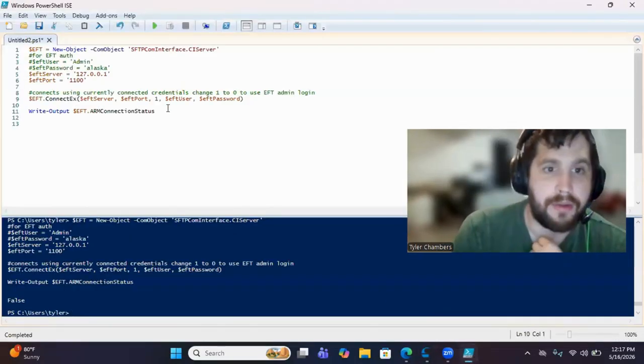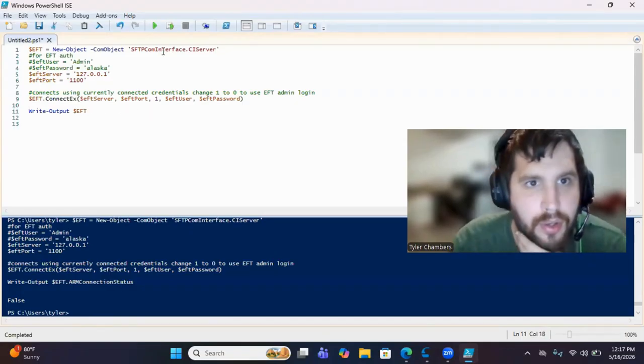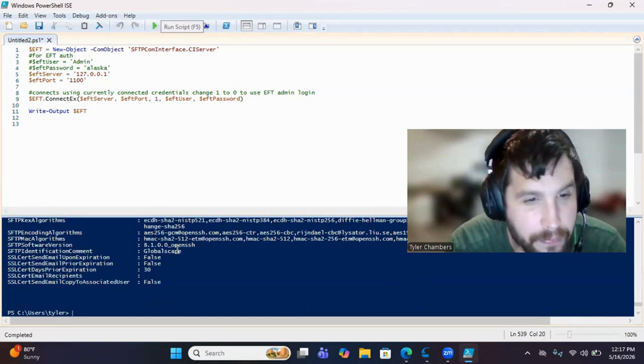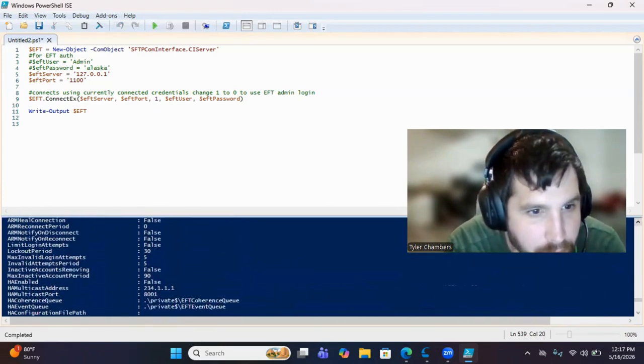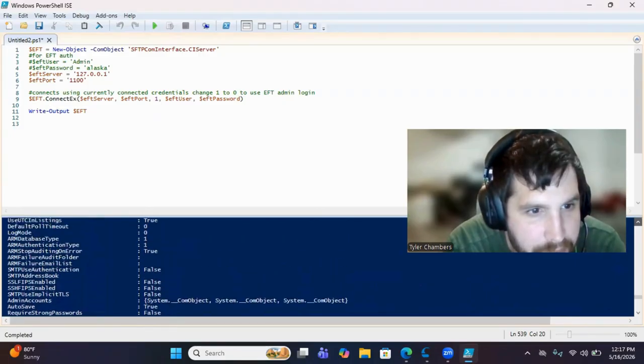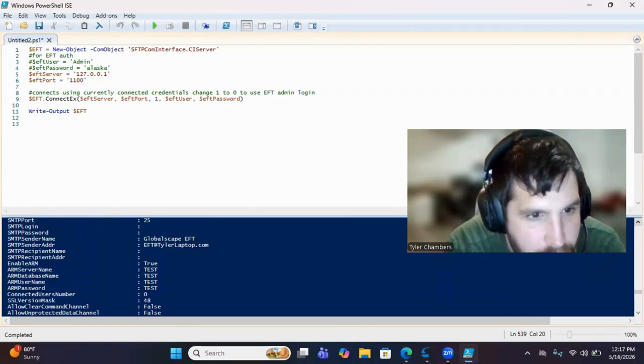If we go back to our values here and scroll up, we can see enable ARM.